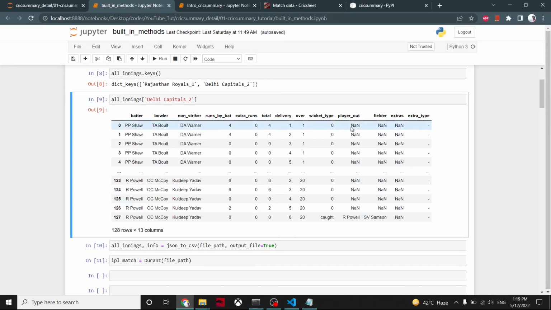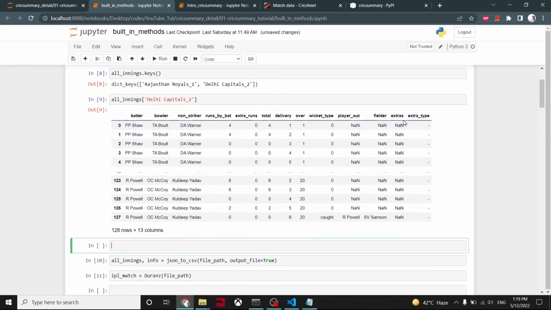What is the type of the extra that is given? We'll check it like this, where extras is, we'll check the extra type, dot value counts.